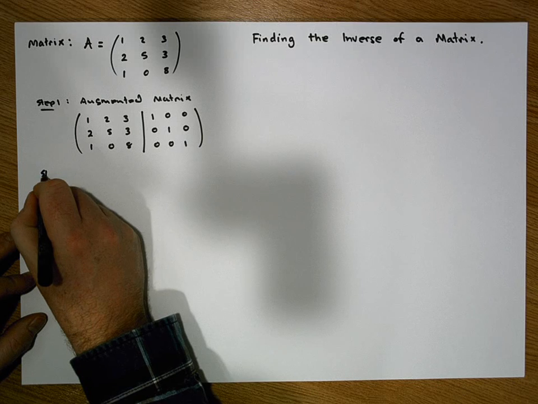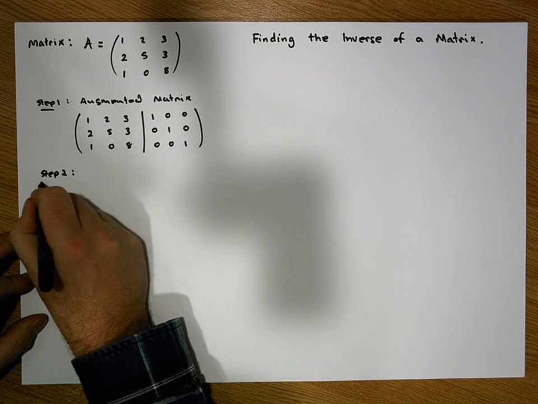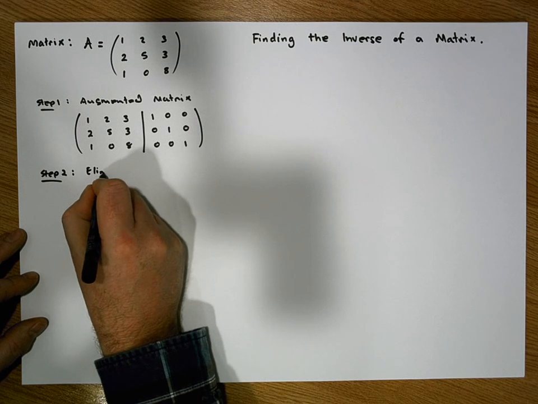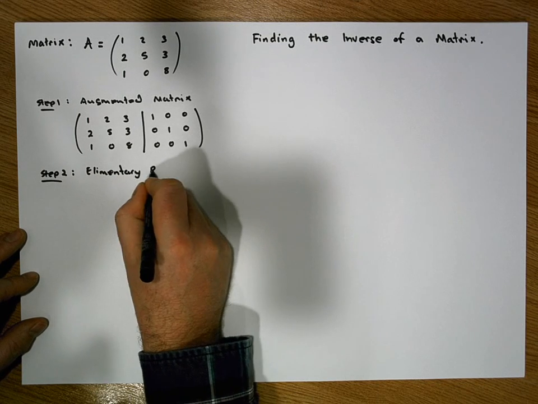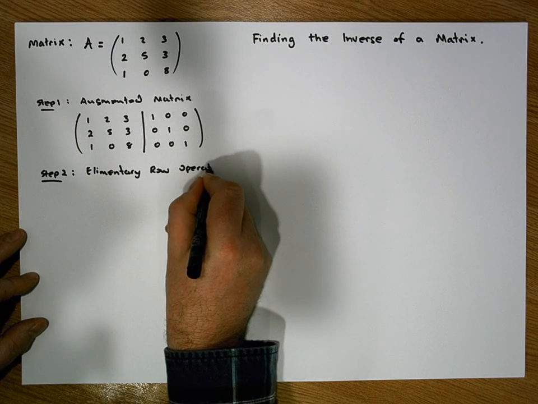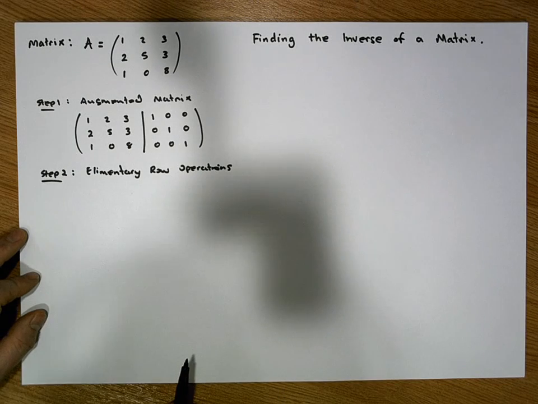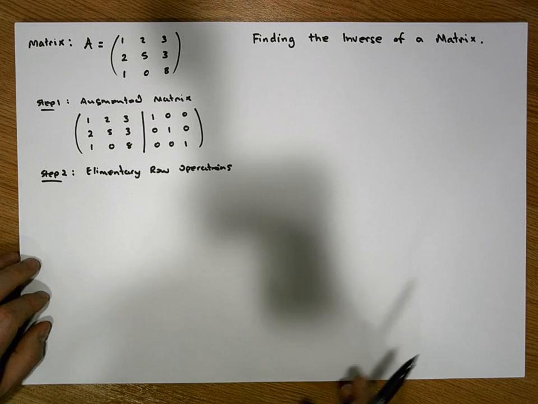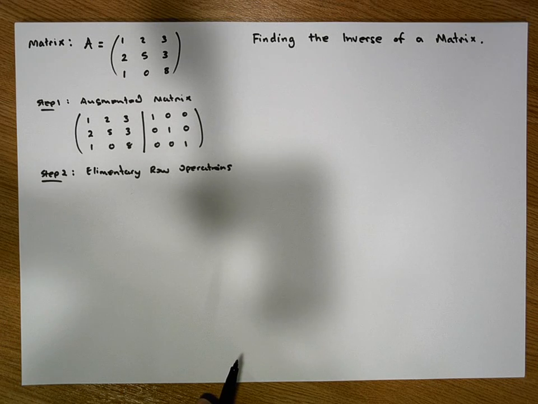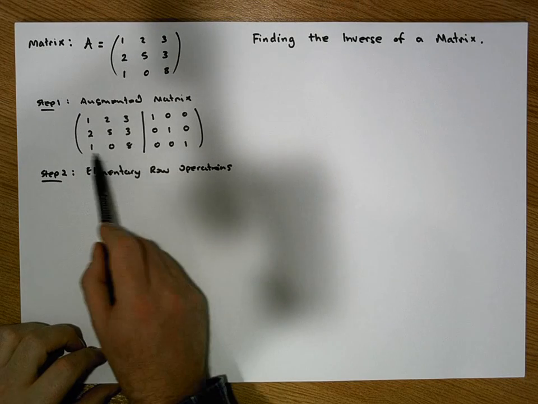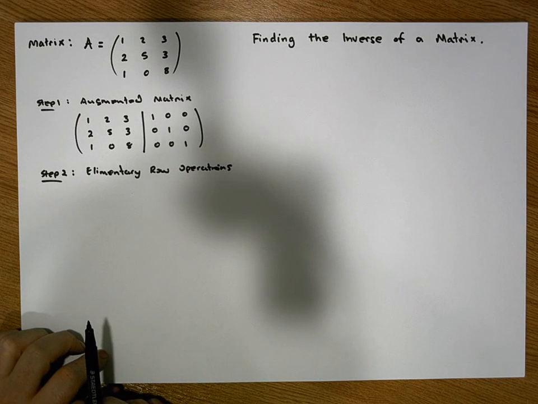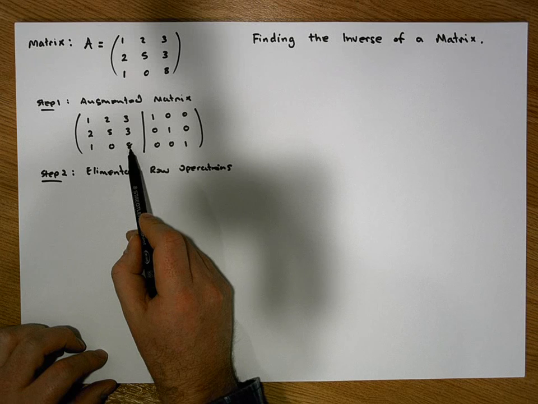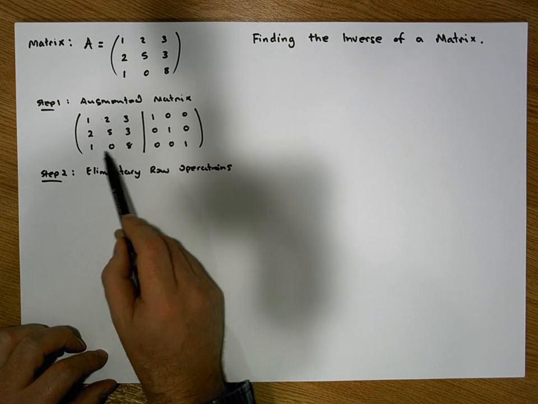The next step, step 2, well, there's going to be many applications of this particular step. Step 2 is we apply what's known as elementary row operations. That's where we add multiples of rows to other rows, and we subtract multiples of rows from other rows. The goal that we aspire to is to convert this matrix here into the identity matrix. So what I'd like to do is to convert this matrix so that I have leading ones along the main diagonal, and all other entries in the matrix have zeros.